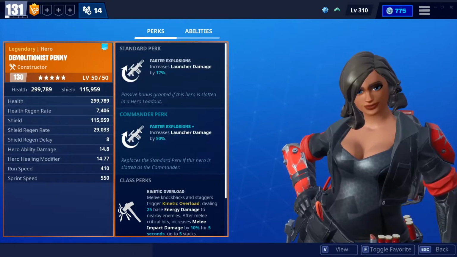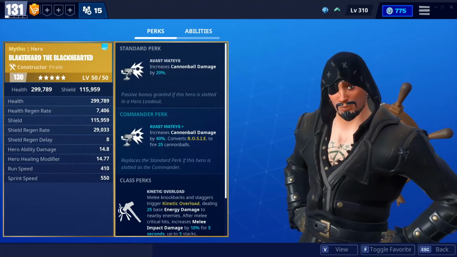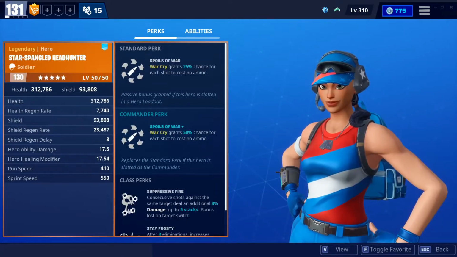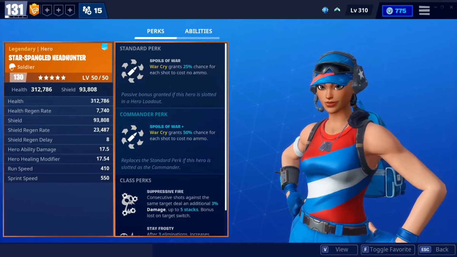Faster Explosions from Demolitionist Penny increases launcher damage by 17%. Avast Mateys from Blakebeard the Blackhearted increases cannonball damage by 20%. Spoils of War from Star Spangled Headhunter: Warcry grants 25% chance for each shot to cost no ammo.